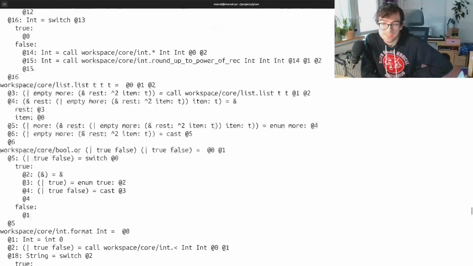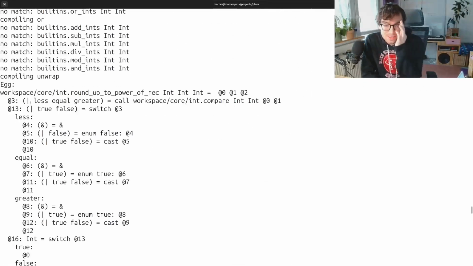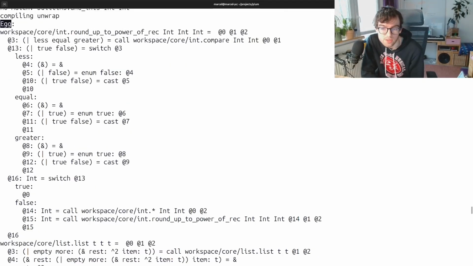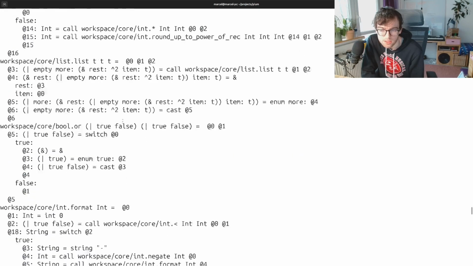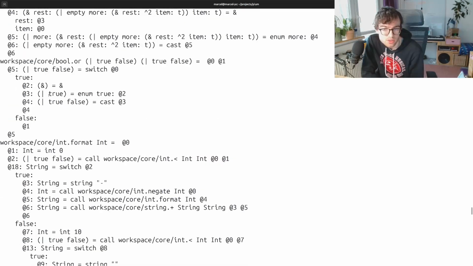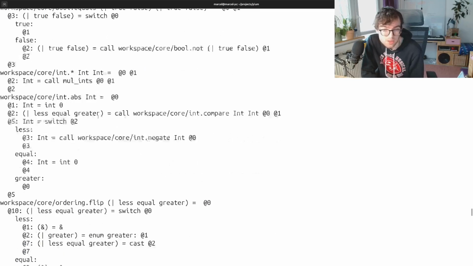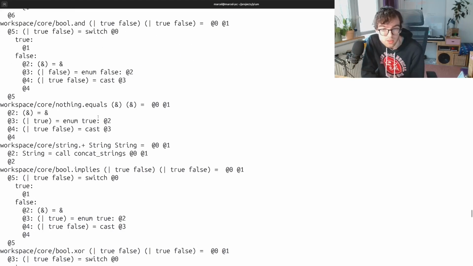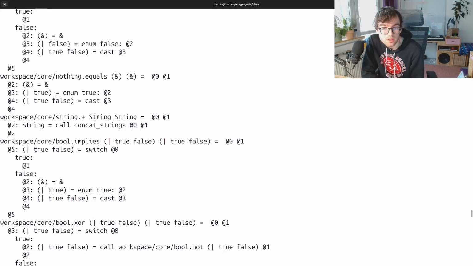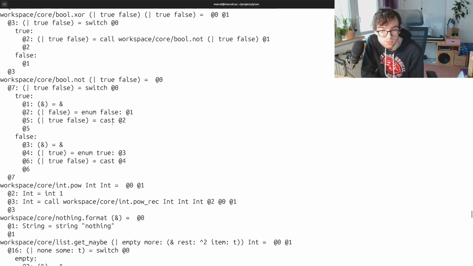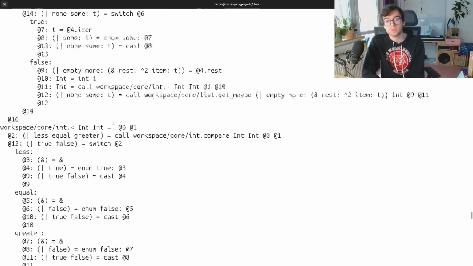Oh man, that's a lot of output. Yeah, now the egg is a lot simpler because we have way fewer casts in here. So true to true or false, that makes sense. But not nothing to nothing or int to int or something, you know? This is certainly a lot cleaner than before.